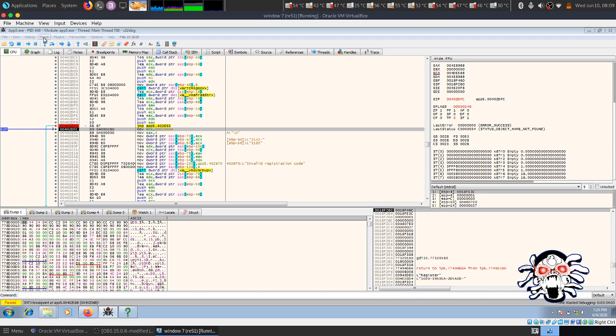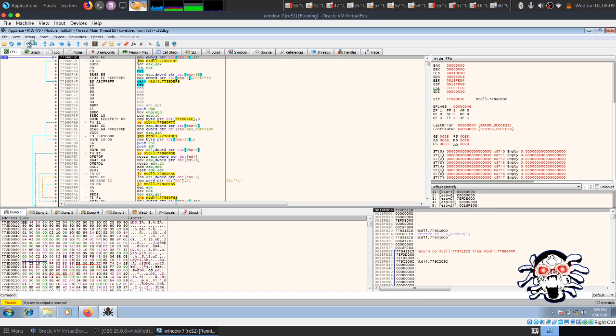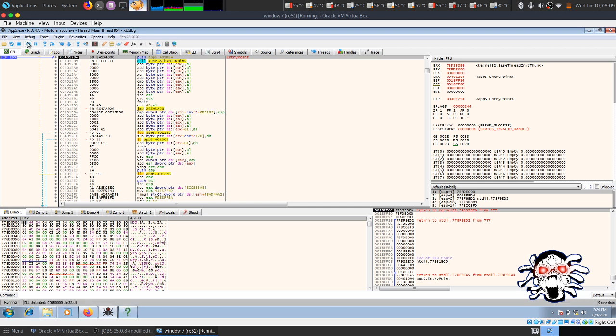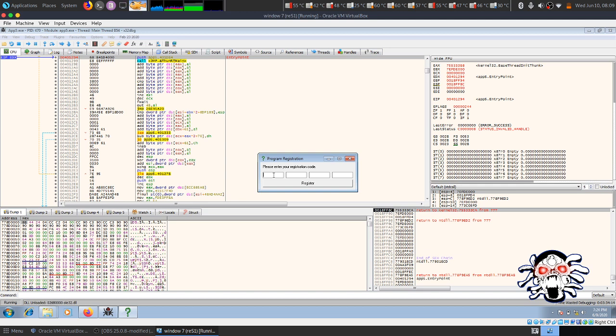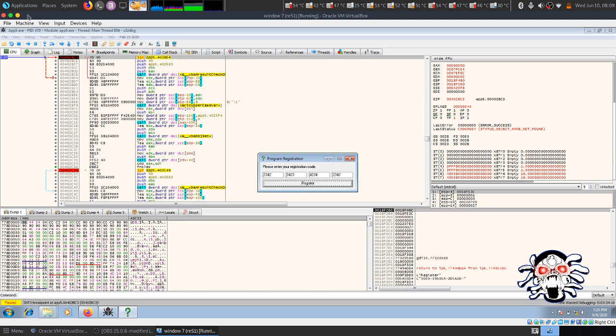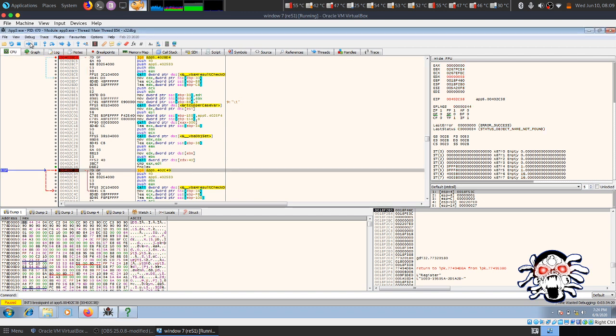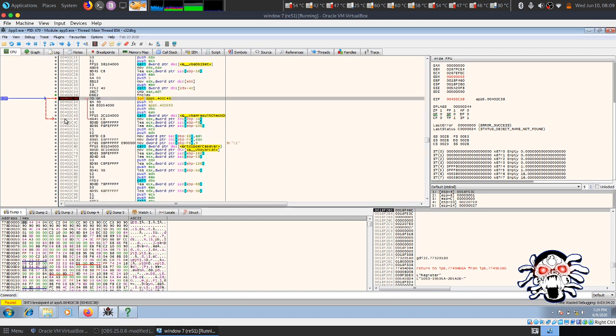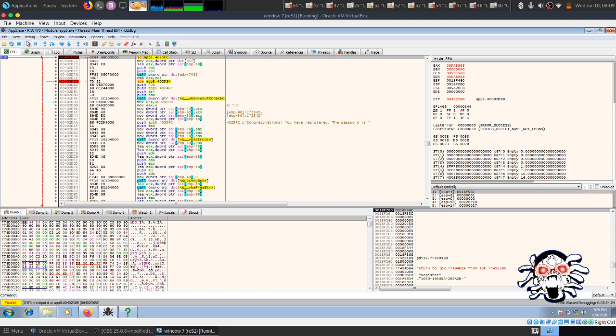So that means let's do it again. Let's run this app, and we have the registration. Let's try to register, then let's go to run, and we have another breakpoint, I guess.